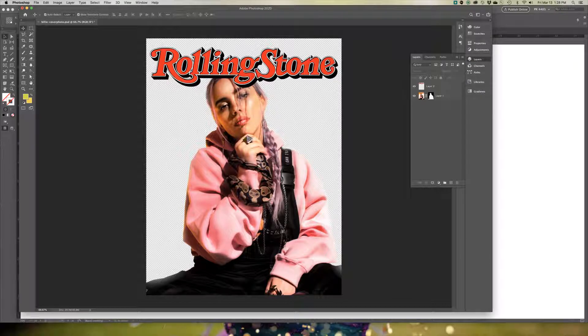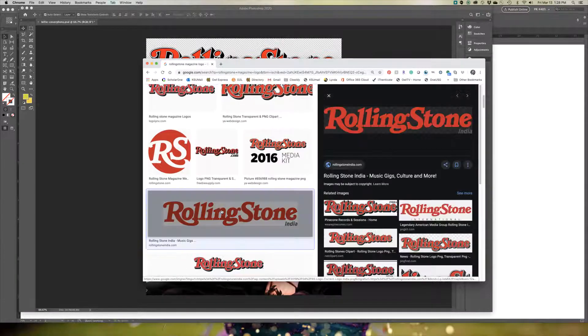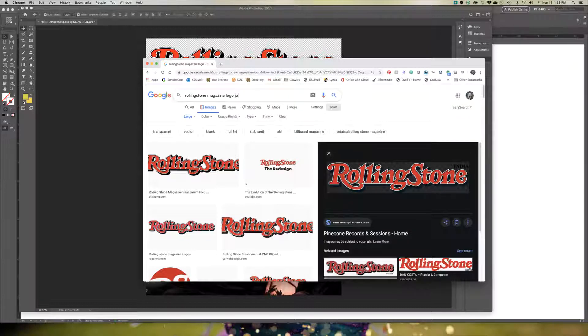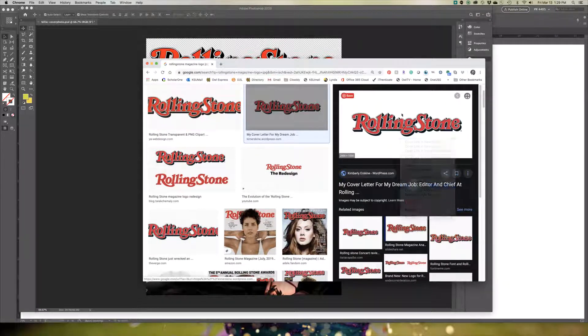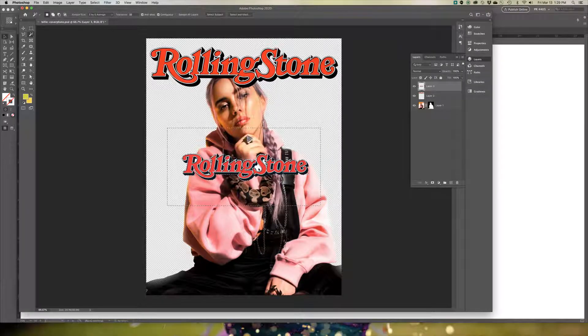Let me see if I can find one to show you that part too. If you can't find a nameplate for your magazine and it comes with a white background like this, you would just hit enter and go into your magic wand tool, turn that layer on, and delete all the white — just click in the white and hit delete. Hopefully you can find one without the white background by looking for PNG or vector.